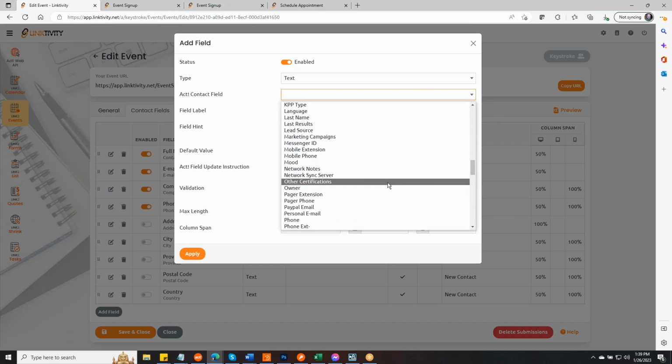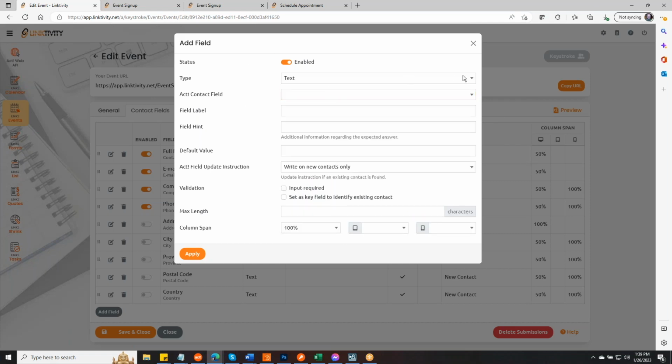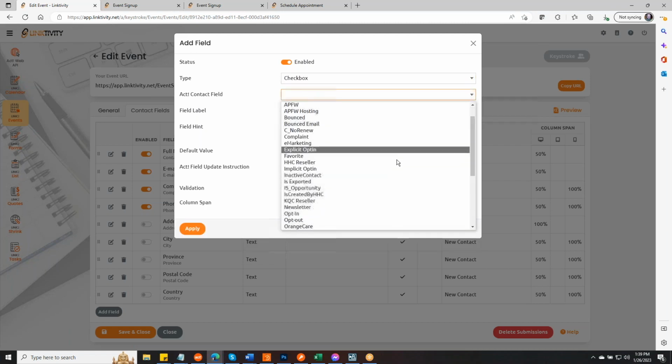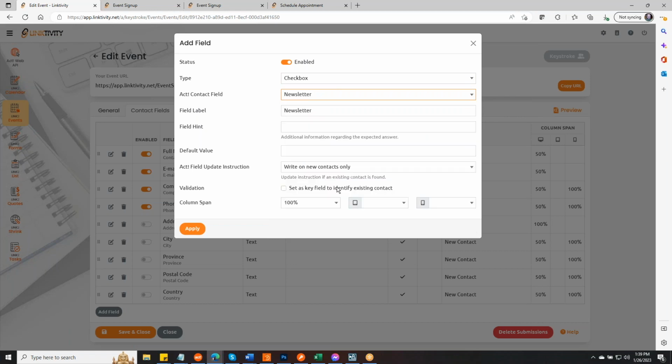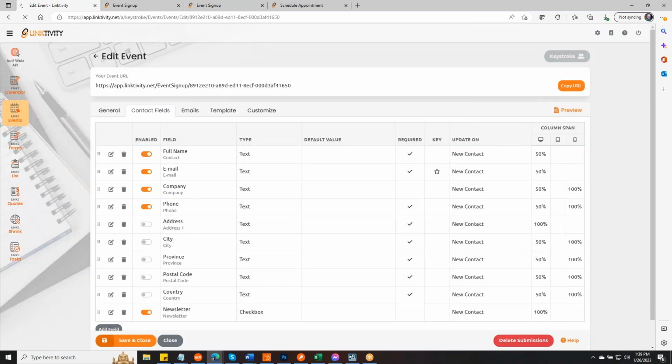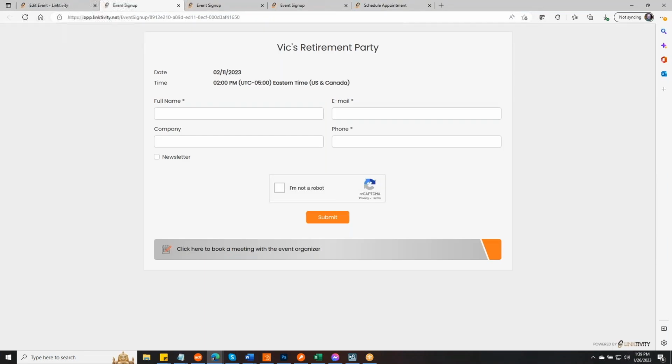I had a newsletter field. Because it's text, I had to do checkbox, and it filters here, newsletter. So if I want people to have the option, because this is all about lead generation, I'm going to add this, go back to preview, and now anyone that clicks this will update their contact record that they want to be in the newsletter distribution group, and they can be added instantly this way. Obviously we've got CAPTCHA because you don't want bots hitting this.